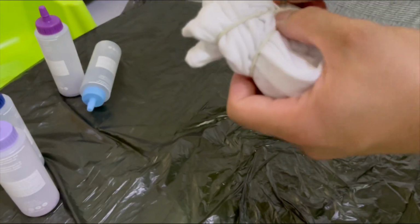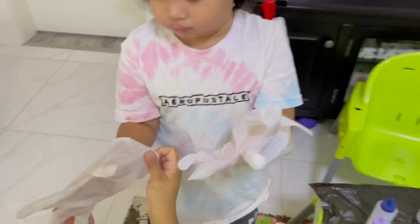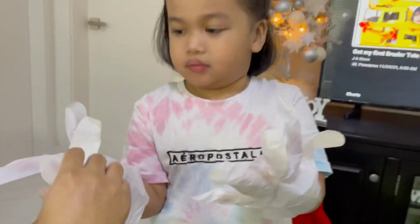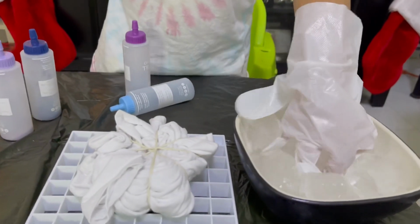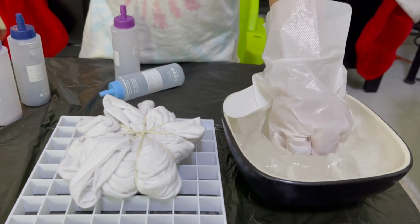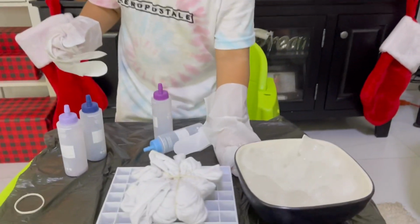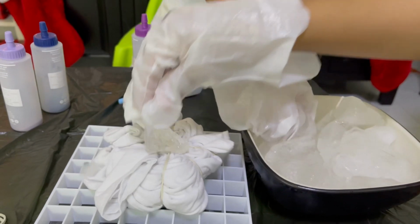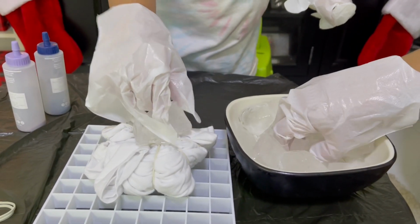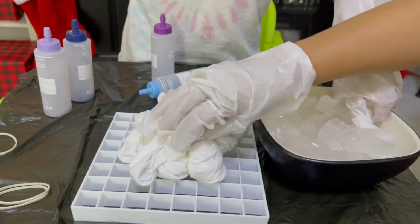There you go. Okay, are you ready to use your ice? And you need to put your gloves. Oh, it's too big. That's okay. Wait, I will put the ice cubes first. You need to put the ice on the top. Pick the small one. Yep, put more. Mommy will help you, okay? Oopsie, sorry. It's slippery.